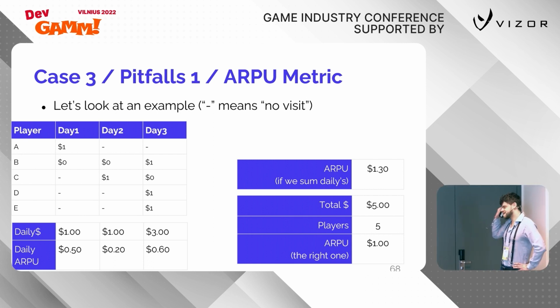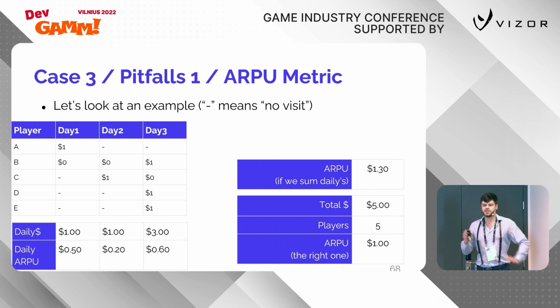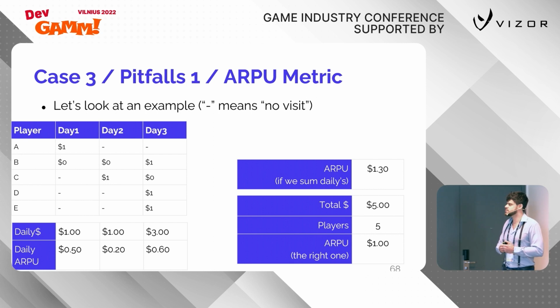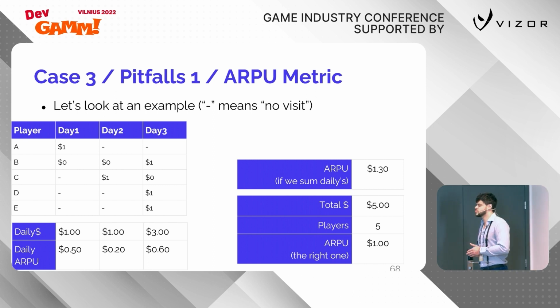I think it's a bit obvious, but I sometimes see it, and using this may give us wrong decisions. It may give us wrong metrics, especially in cases when the distribution of users across time is not uniform. For example, we have more users on the weekends, and in these cases, the discrepancy between this number and this one number will be very high, and we may end up choosing the wrong group or something.